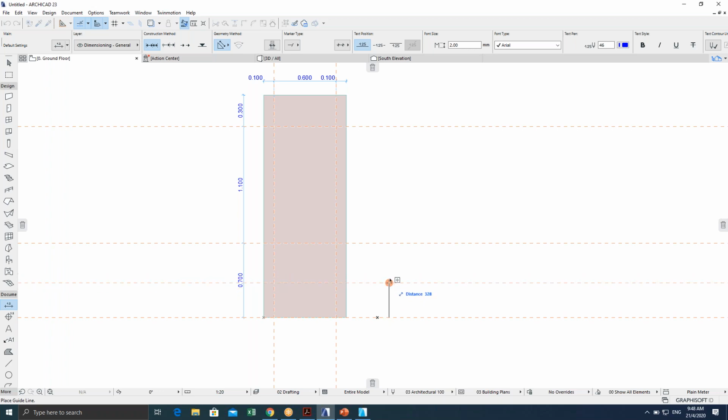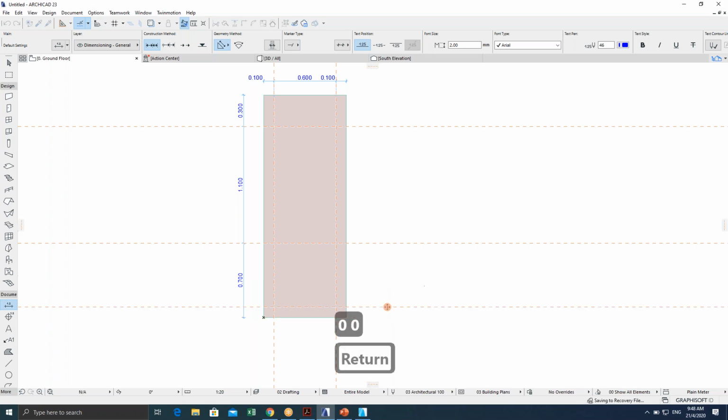And then, if you want to put the distance, when you hold, you can put directly your numbers for the distance and click enter. Now you have your exactly right dimension already.